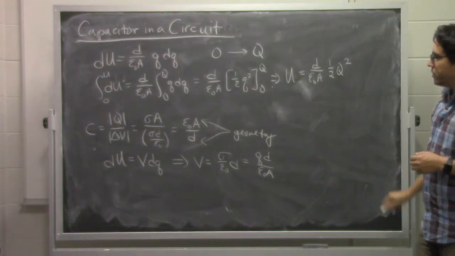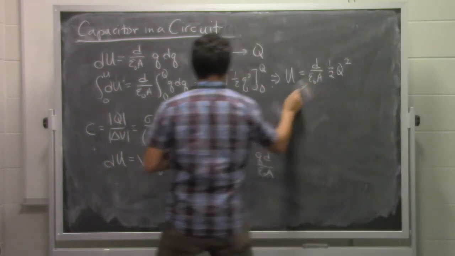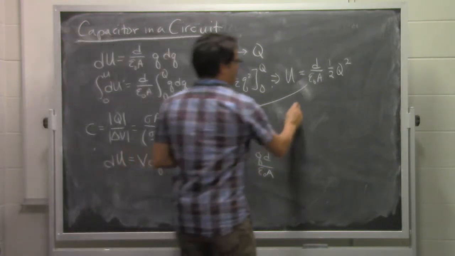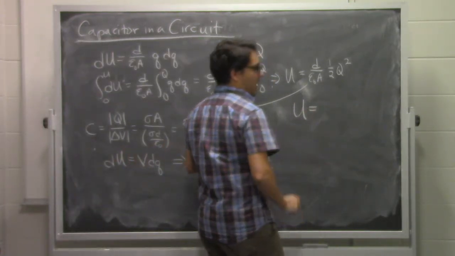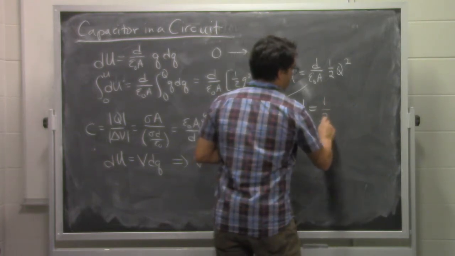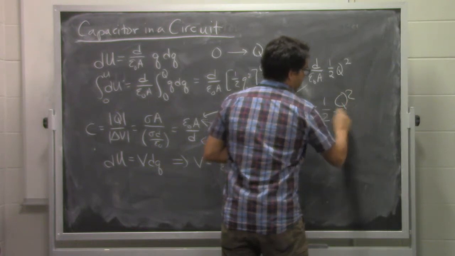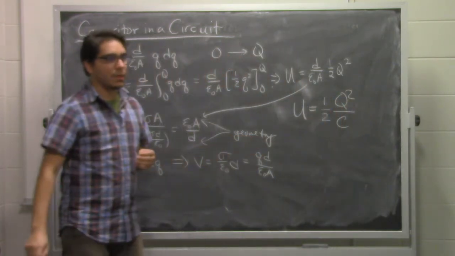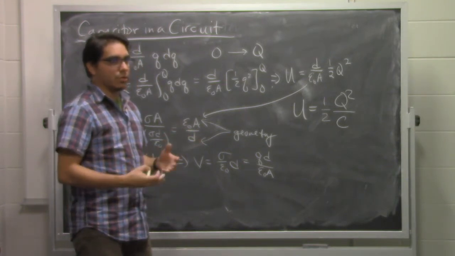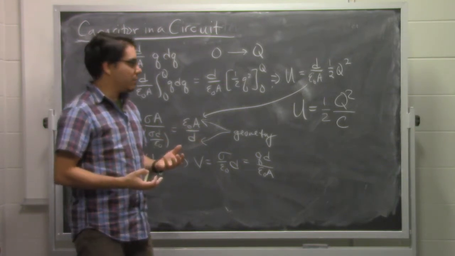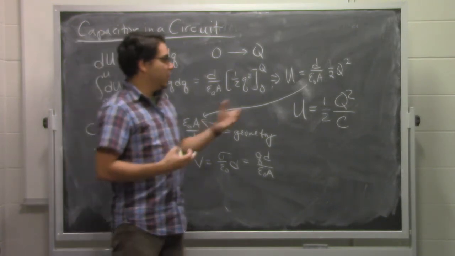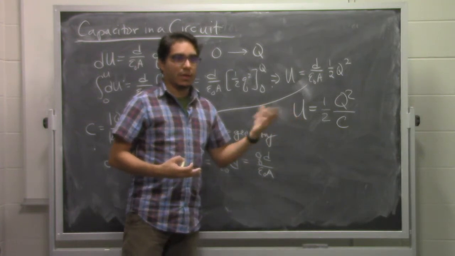Now one thing I'll point your attention to is this guy right here, that constant that we're keeping track of, is exactly 1 over the capacitance. So ultimately, the relationship between the energy and the charge and the capacitance is that the total energy that we are storing on a capacitor is 1/2 the total charge squared divided by its capacitance. And so we can start to see exactly how we can get energy in this situation by dumping more charge on it, or by changing the configuration of the capacitor so that it has less capacitance. The less capacitance it has, the more potential energy you're actually storing on that capacitor.